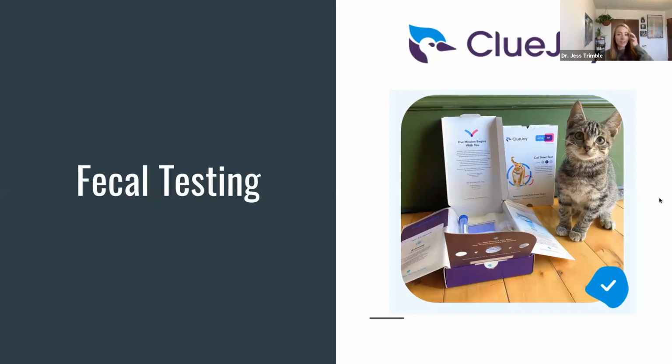Fecal testing, this one I really love the idea behind. So fecal testing, obviously, it's been around for decades. It's nothing new. What is new is how we're getting it into the hands of consumers as a point of care test. So traditionally, you adopt a kitten, you bring the kitten home, you decide after a couple of weeks, oh yeah, I need to get it caught up on its shots, or maybe it has diarrhea, or maybe you're one of those people that can't afford to take your new kitten to the vet or whatever. Things like this, you can actually pick up at Target, and there's no actual veterinarian associated with this.